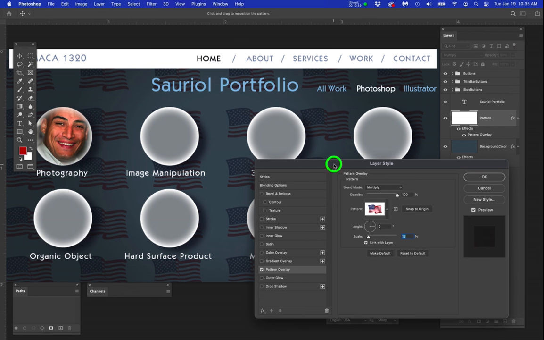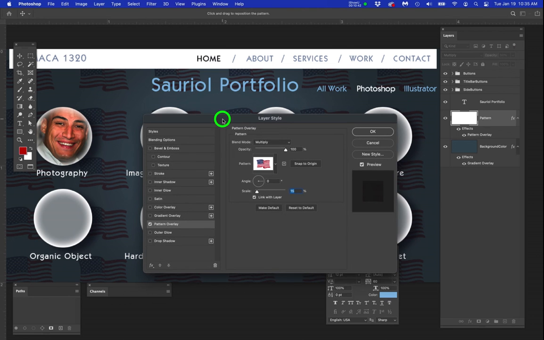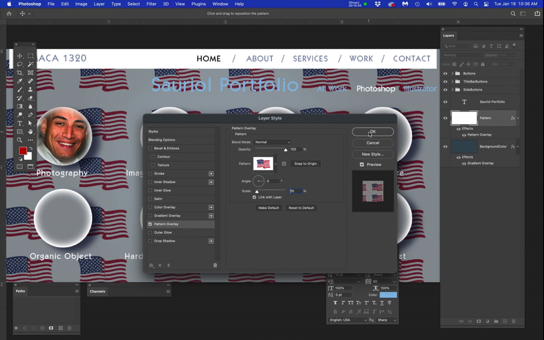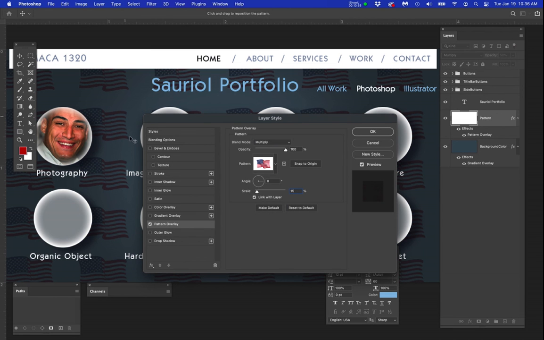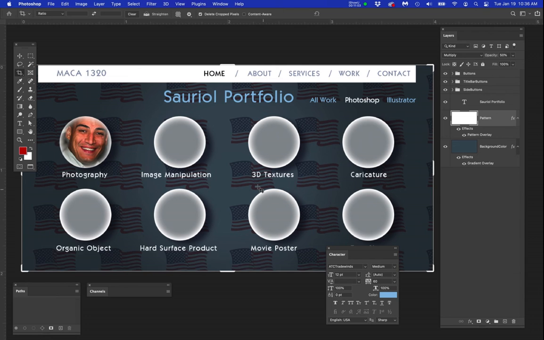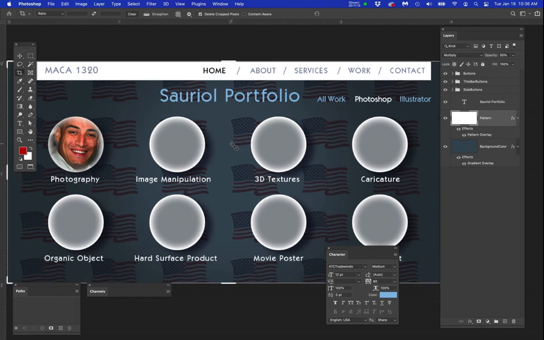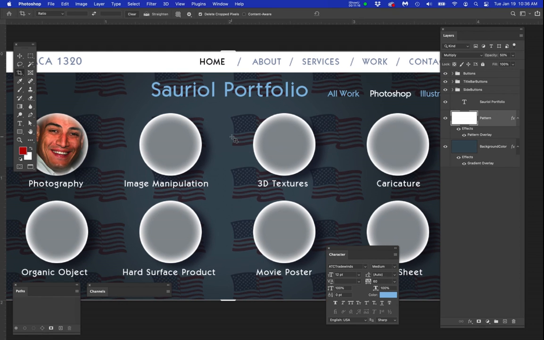Remember that because there was a white background in the JPEG, do you remember? Well, if you change the mode from normal, the white background would then show up, see? We have to go to a transparent mode, which is multiply, so the other stuff comes through. All right, and that's pretty cool. So I'm going to say OK, and there is my new very patriotic Storyal portfolio with American flags. And remember, if you want less space between the American flags, the only way you can do it is this way. So I'll show you this.